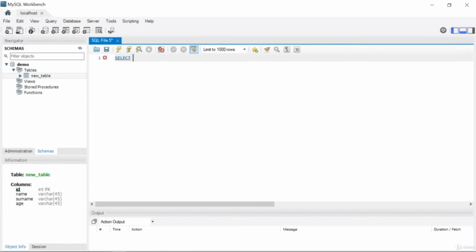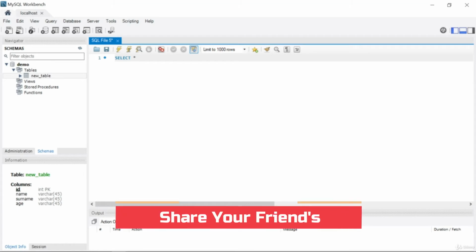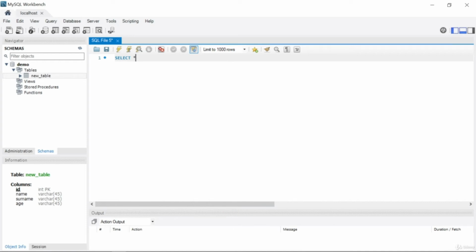For telling SQL that I want to see everything from the current table, you need to write star, because in structured query language, in MySQL or in PostgreSQL, star means everything. So I said select everything from, and you need to write your table name here. I will say new underscore table. Let's write our semicolon here.